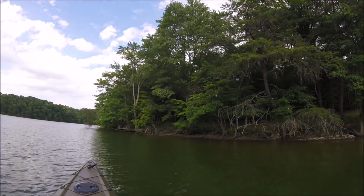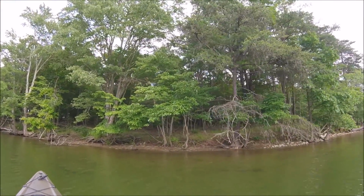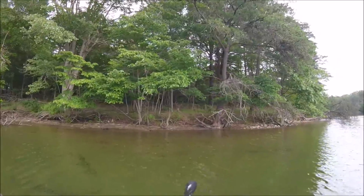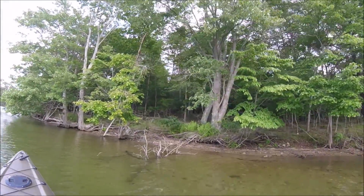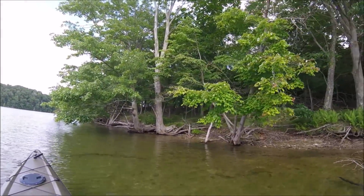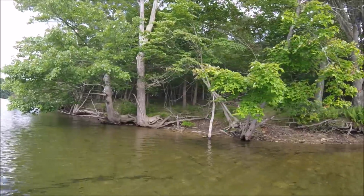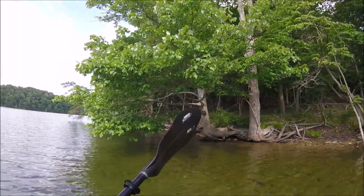And before I end, I will say this is another spot I actually often will come and park the kayak to get out and walk around. It's a sandy beach. You can even hear the water lapping on the shore, almost like you're at the beach. And then the trees through here are the same sort of, growing right up to the edge of the water.